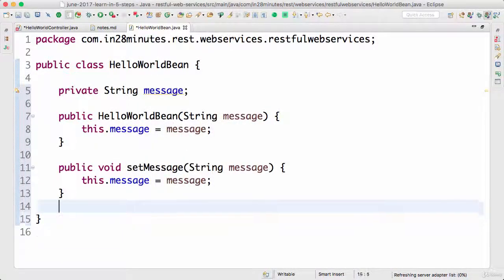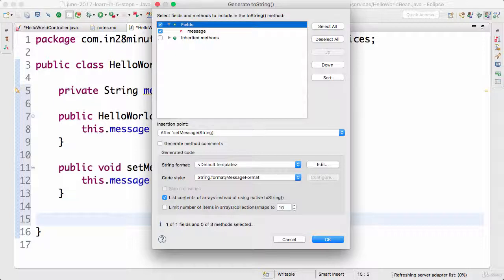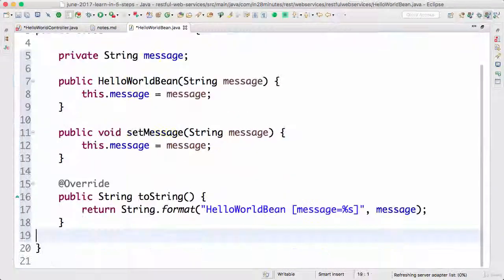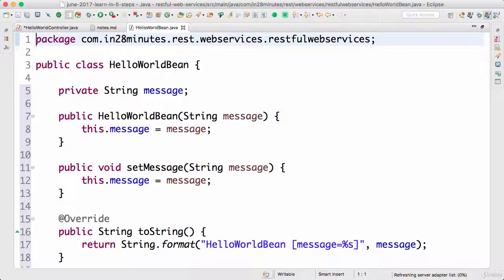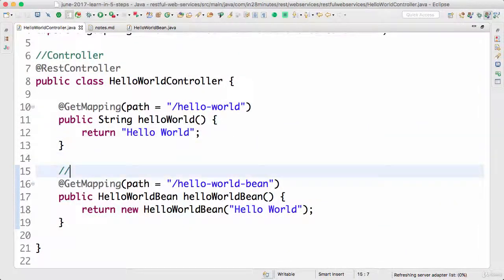So I generated the setter, and obviously I would also want to generate a toString. Right click, source, generate toString. I'll say okay. So we are creating a very simple bean, nothing complex in here, and now our hello world controller would compile fine.